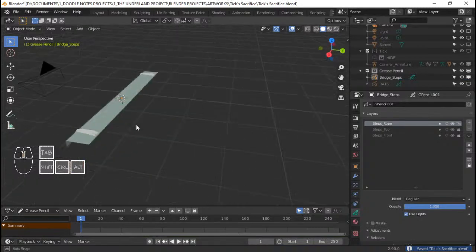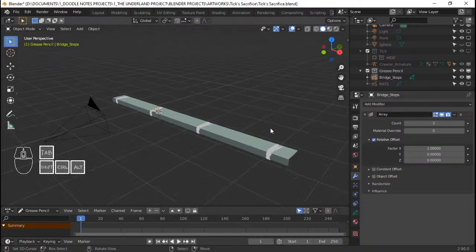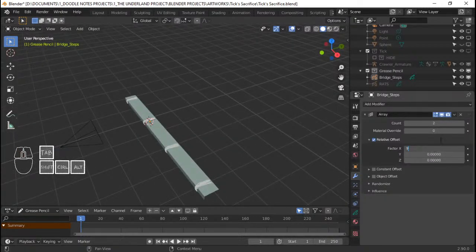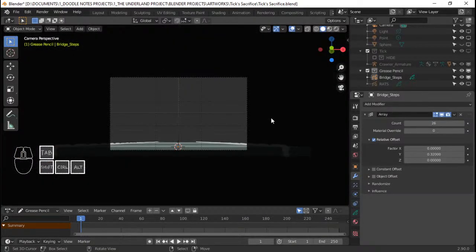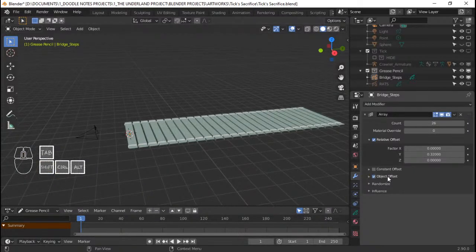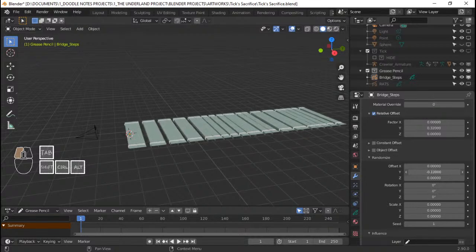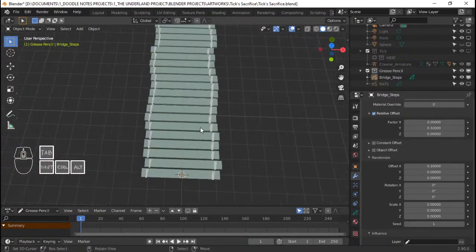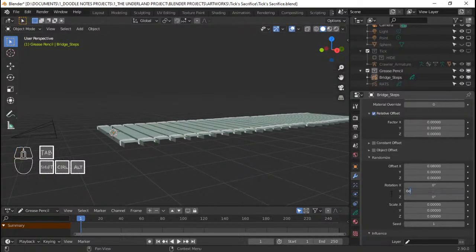if it actually works. So anyways, we have our one stone slab here. Let's try and add an array modifier to it. And I think I'm gonna zero the X factor, the X location factor. I'm gonna tweak the Y one, and then I'm gonna add count. And as you can see, we have multiple steps for our bridge, but I need to curve that, so I'm going to have to add a curve here to, what's this, randomize. Okay, I think I'm gonna use this randomize here for the X, because it's like an old bridge. And just look at how that looks. Nice, looks awesome. And probably also going to randomize the X rotation as well, if it works. Oh, it's kind of working.